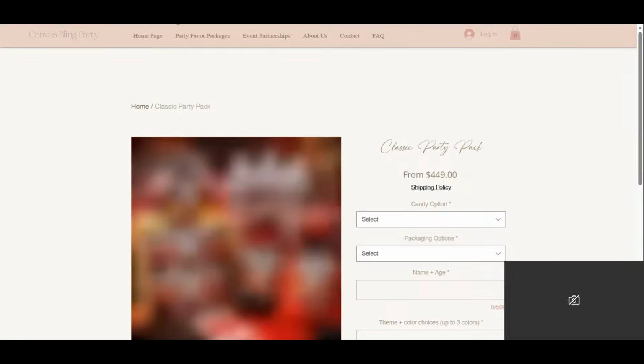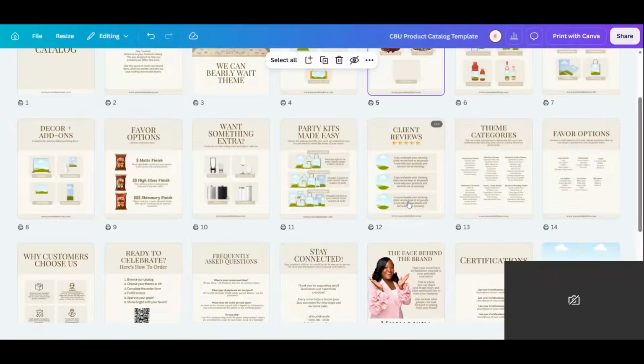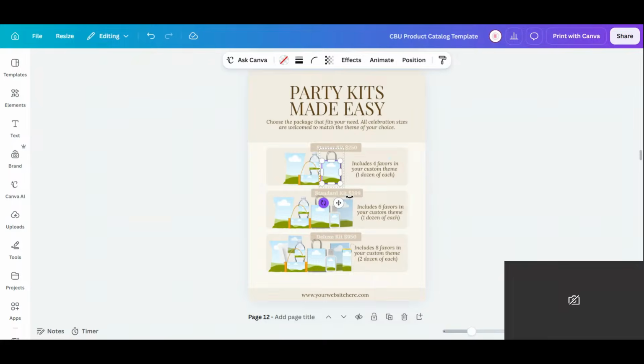And then I'm going to go up here and I'm just going to copy this link. Okay. This is, again, if you have a website already. So I'm copying, and let's say for my order form, for this, let's just say this is the package. This one here, right? This one in the middle.